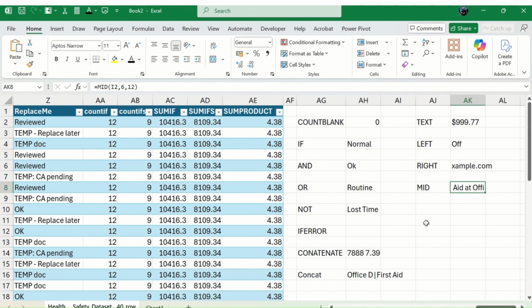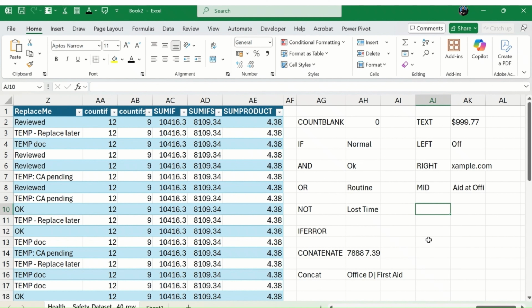The MID value I got over here means it takes 12 characters starting at position 6 in your description. Cool. So if I add the dollar sign and drag it down, I get multiple values like this. So this is how MID works.